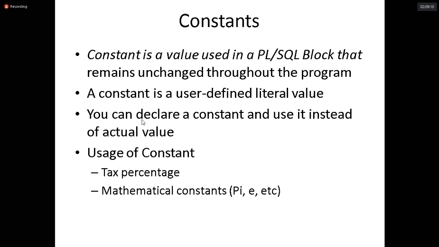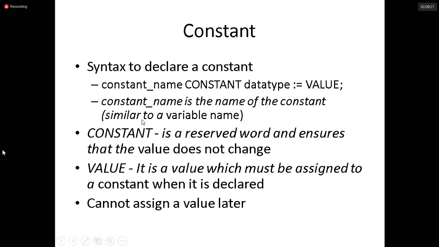Right? Once you define a particular variable as a constant, you cannot reassign a value. Therefore, you can follow this syntax: the constant name, then the keyword constant, the data type, then the value.